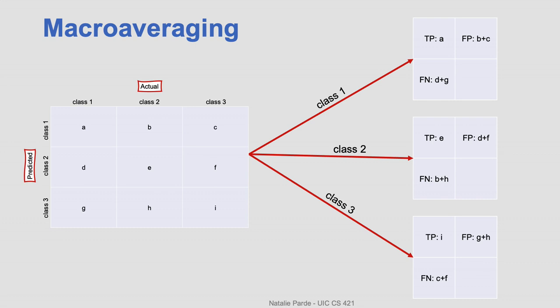Here's how the first, macro averaging, would work given our multi-class confusion matrix. You can see that for each class, we could create a regular binary confusion matrix similar to what we saw previously. To do that for class 1, for example, we would set the true positives to A, the false positives to B plus C, and the false negatives to D plus G. True negatives aren't really well defined for this setup, but we also don't need them to compute precision or recall. We'd create the confusion matrix for classes 2 and 3 similarly, with the true positives being set to cells E and I respectively.